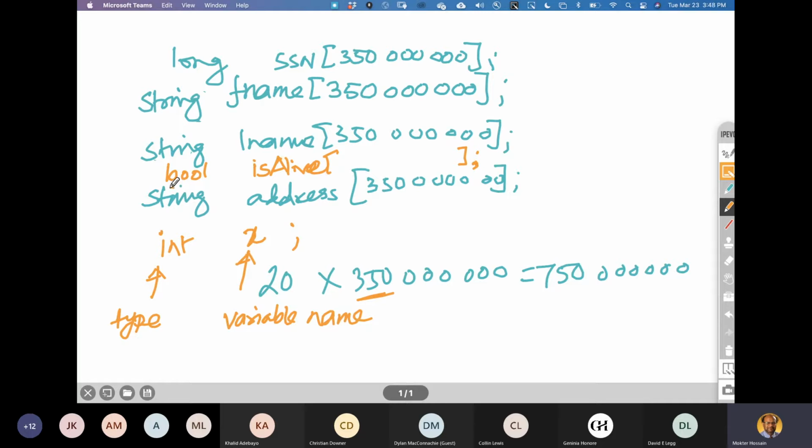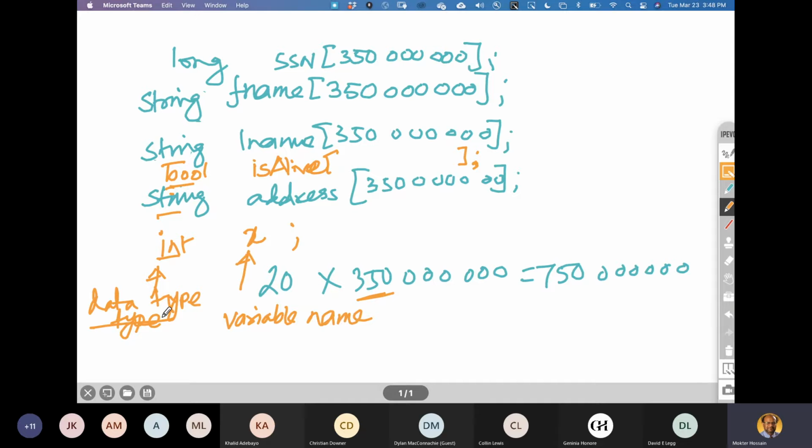So here, what do we understand? This string, bool, this int, these are types. What is a type? This is called a data type. So for every data, there is a type, right?